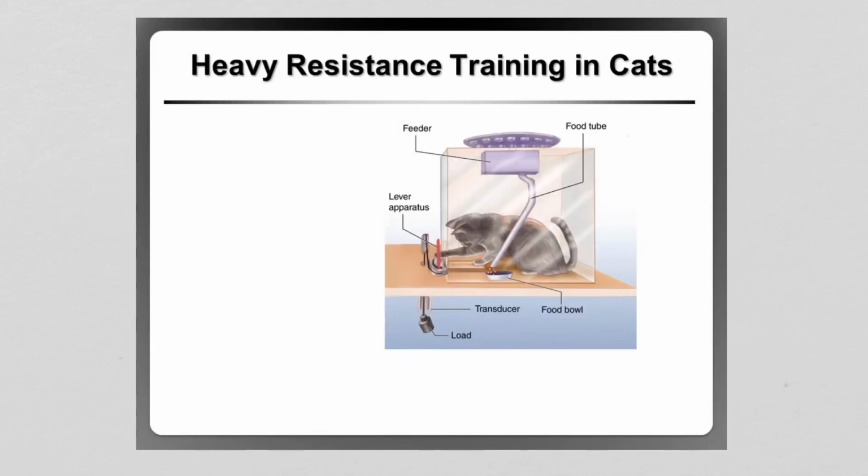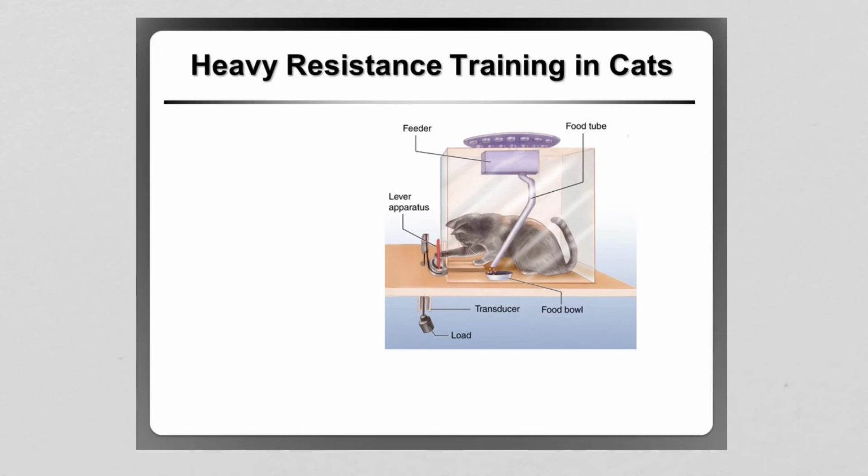And so I'm going to show you over the next few figures some of the ways we can study this. It is hard to study this fully in humans, of course, because we can't take out the entire muscles. We can do muscle biopsies, and we can study the size of individual muscle fibers, but we can't count all of the fibers. But we can do this with animals.